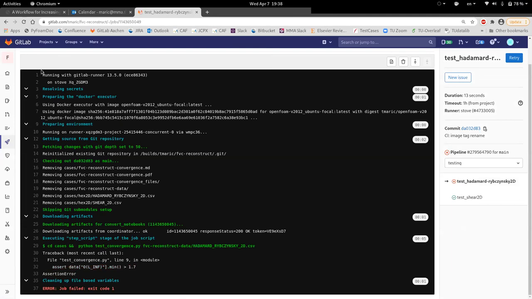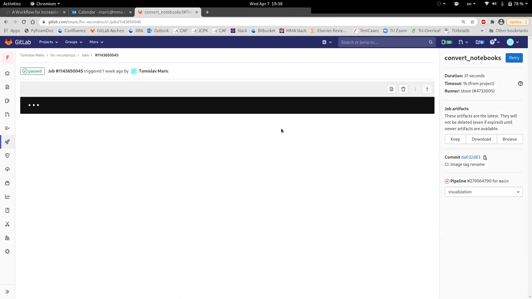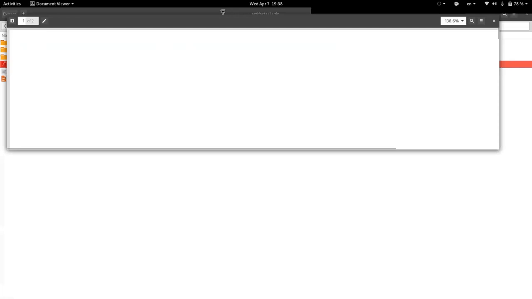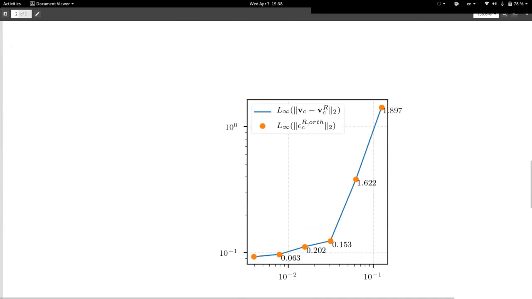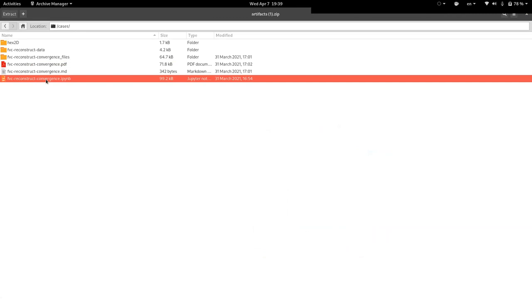And then if we examine the visualization, we can download an artifact. And of course, this is very simple now because it's a minimal working example. You have this notebook that shows you the diagram and the case where it crashed, so to say, where the divergence happened. Since we are exporting the data, we can open this notebook and interactively work with the data and see why things have failed.